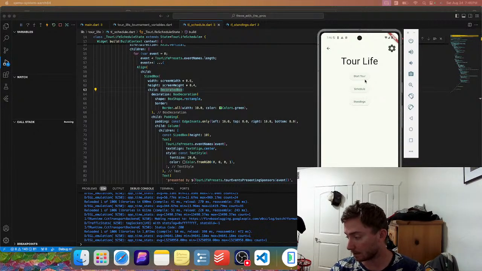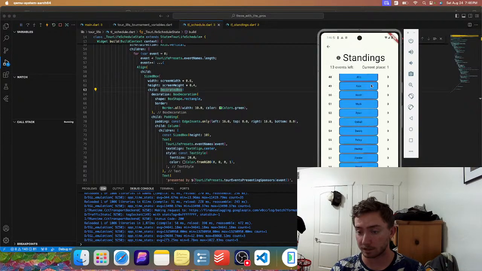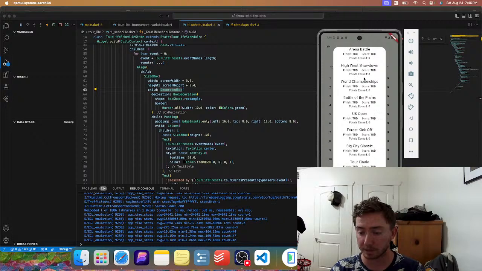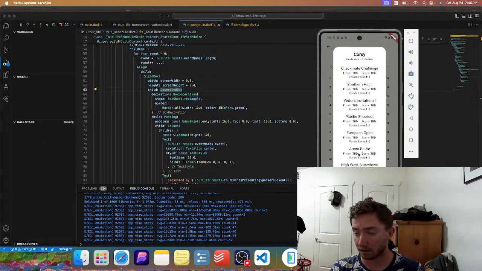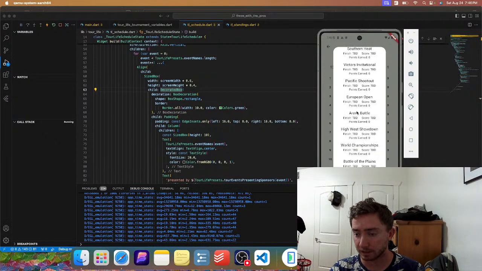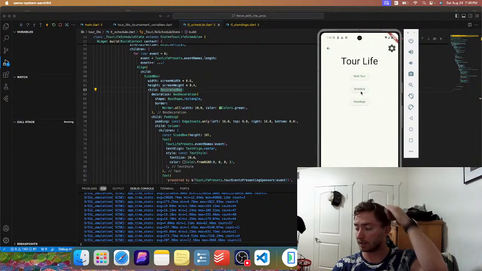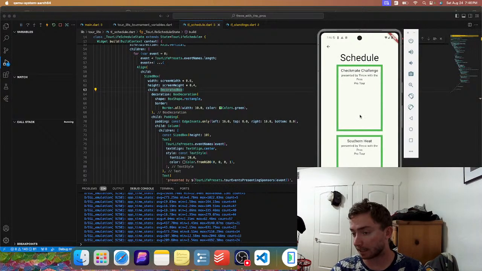So we've got the Tour Life menu pulled up here. Last stream we were working on settings, which is this. I don't think I changed anything from this. I believe all this was covered. We got the stroke advantage for the finale, finish score, points earned for every event. I do have this arena battle, which is going to be the match play event. Not going to be able to earn any points in that, so we'll make that an NA for not applicable. But we're going to try to put a solid dent in the schedule before we take off. I've already worked on this a little bit.